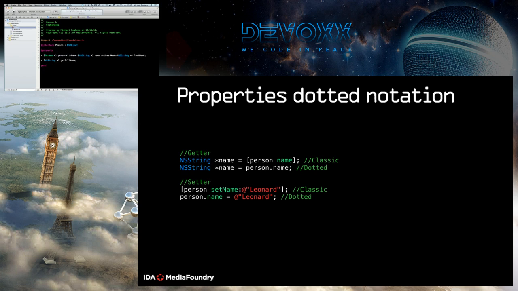So we will start off with an @property, and then a string. This is my type, name. So I define the property now. And I will repeat the process for all my other model objects. So we will have last name, identifier. I'm doing this off the top of my head, so I might miss one.